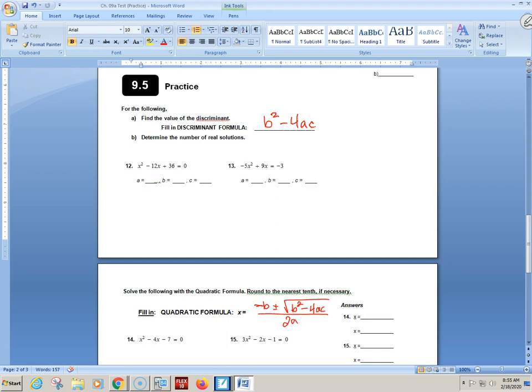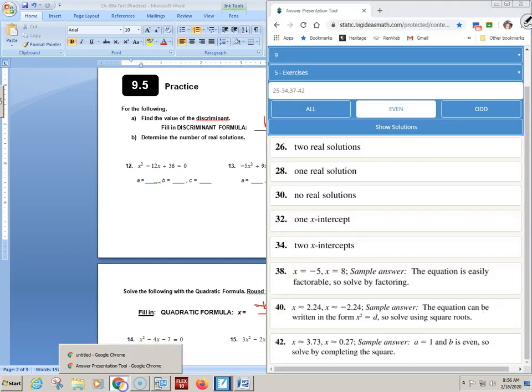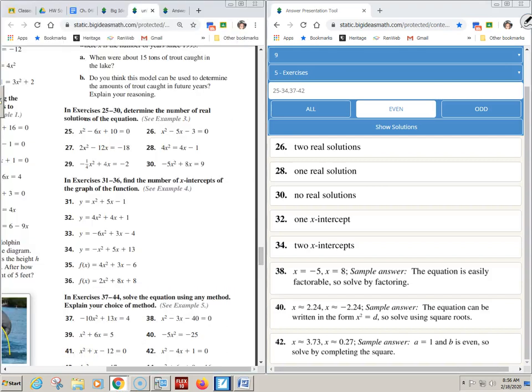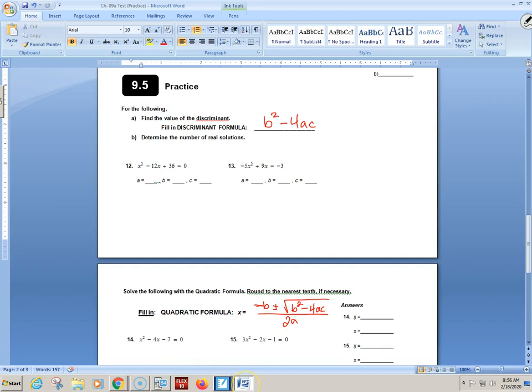So quick reminder in section 9.5, since we're looking at that homework, if a problem says, P.S., the test looks just like this also, where I ask you for the discriminant formula, and I tell you, find the discriminant and then tell me how many solutions. Whereas the book is a little more confusing. The book just says find the solutions. It doesn't tell you how, but it tells you an example to go look at. But how do you know these answers? Well, what does the test review tell us? Look at the discriminant.